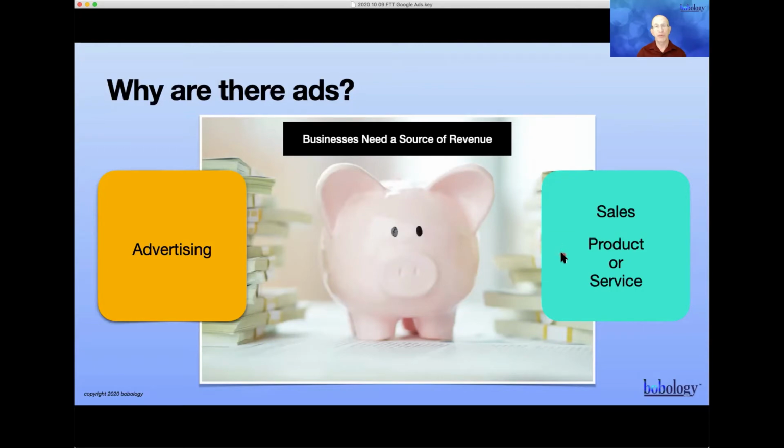Then you can pay for a subscription and you still might see ads with that. Typically advertising has been done on magazines, subscriptions, TV channels. These are businesses that need a source of revenue.